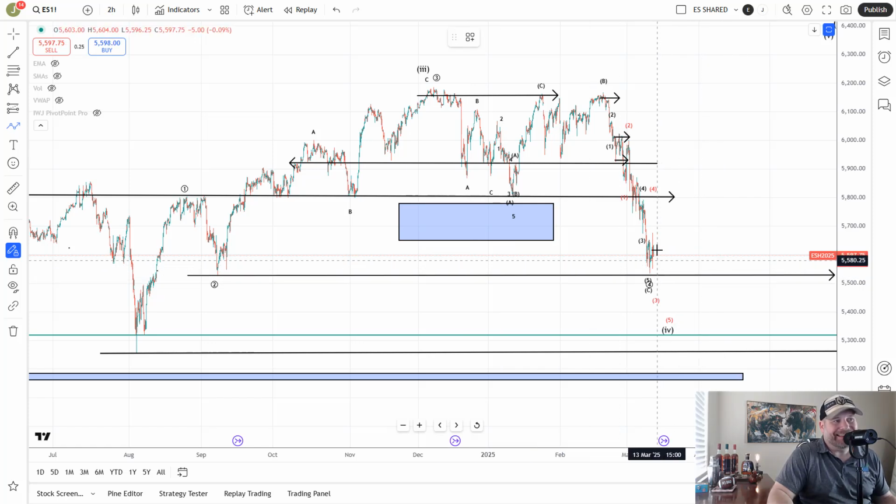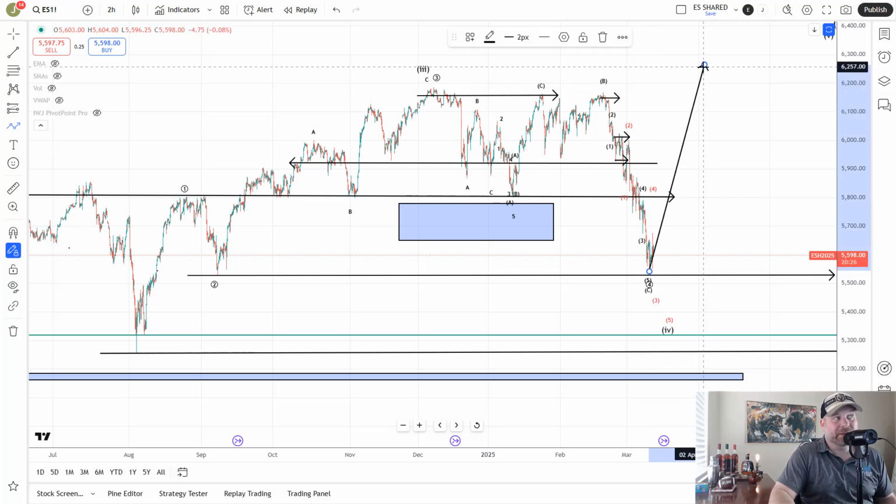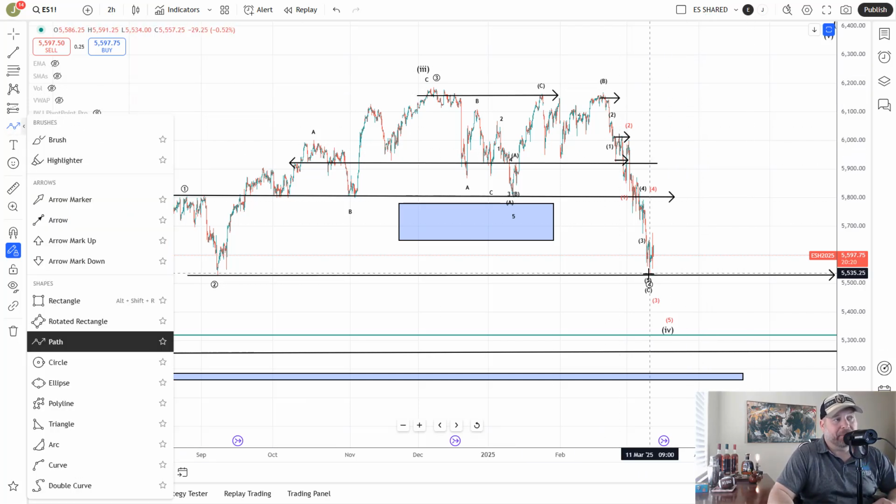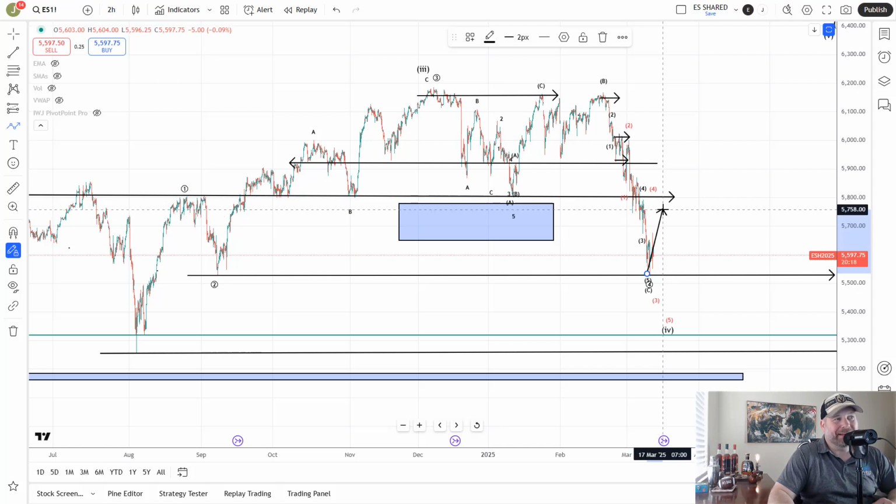Now, this is not the type of bounce you want to see if you're looking for a run back to the highs. I'll be honest with you. You want to see a stronger bounce. Does that mean they can't go back to the highs or start stronger tomorrow? Absolutely not. It means that you would normally see a pretty strong bounce out of here that would take us up cleanly through that CPI bounce that it got in the morning. And basically, you got kind of this wishy-washy sideways stuff. So the bulls still need to step up. They still need to break out.